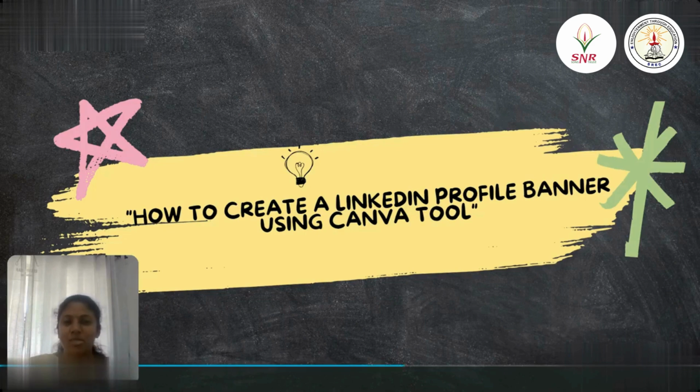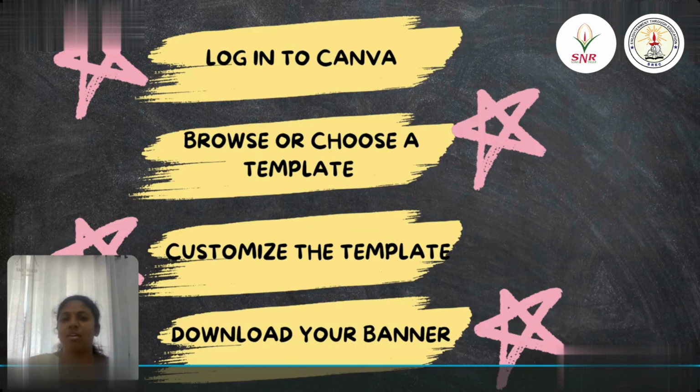Basically, four steps are available to create a banner. First one is log in to your Canva ID. After that, choose the correct template. From that template, you customize it using more elements. Finally, download that template and fix it as your LinkedIn profile banner. Now we go for the live session.